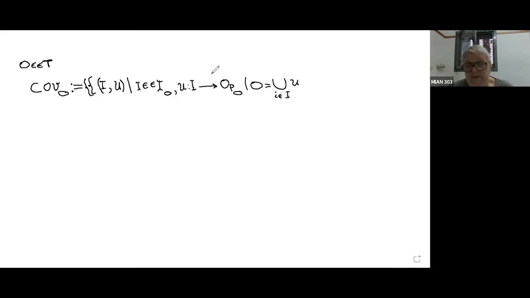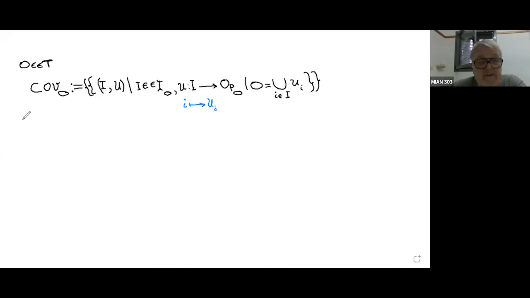Sorry, here as we have introduced before, we use the notations like in the sequences. So small I is mapped not to U of I, but to U sub I. So this is the definition of the category.